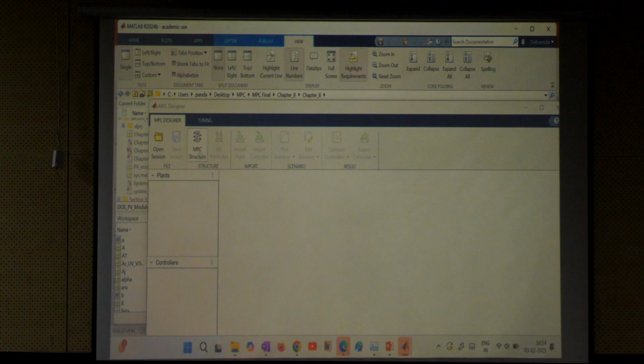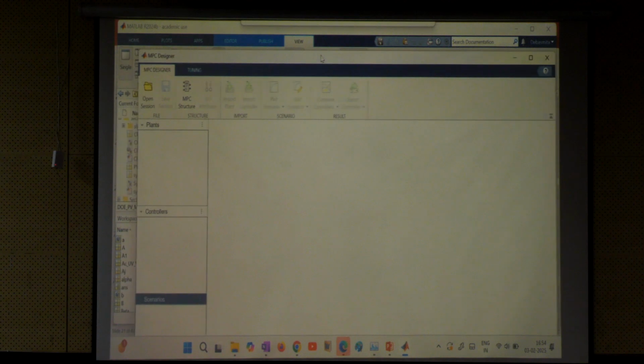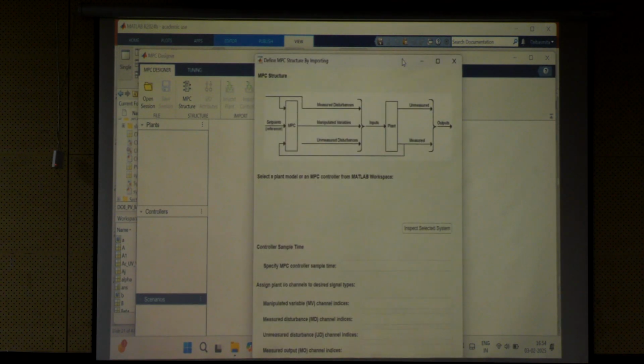Here, if you go to MPC structure, can you see this MPC structure over here? So click on that. You will get some window like this.